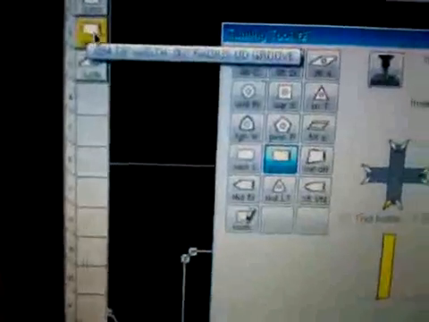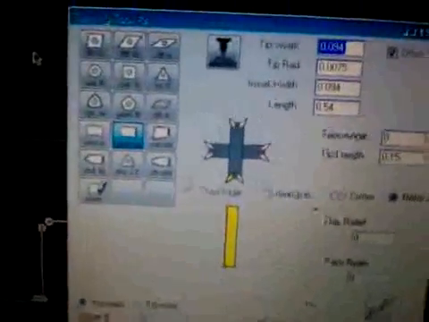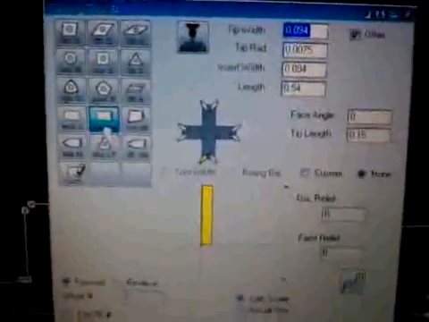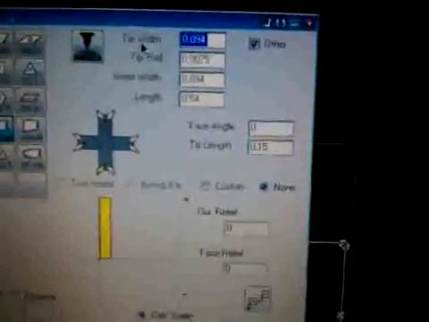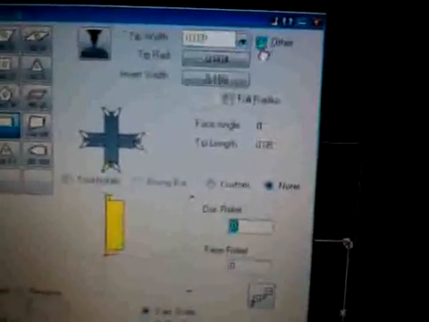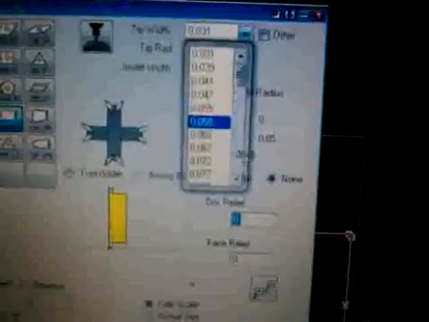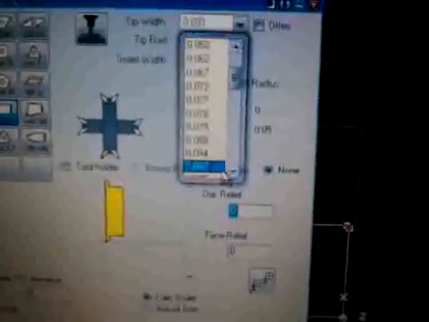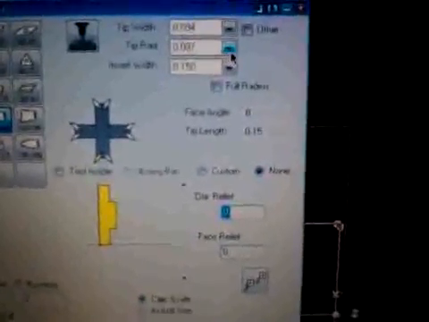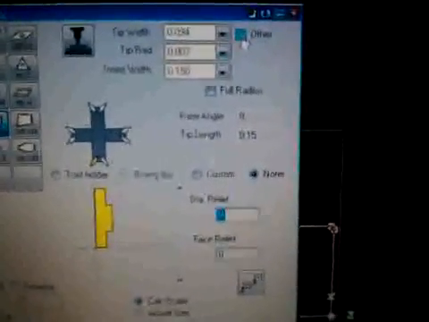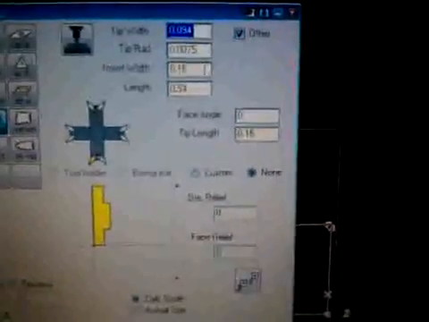For my groove, I clicked on this square, double clicked, and you get this. I clicked on groove right there. For my tip width, I chose 94. Tip radius 0.7. I click other, and go back to this.